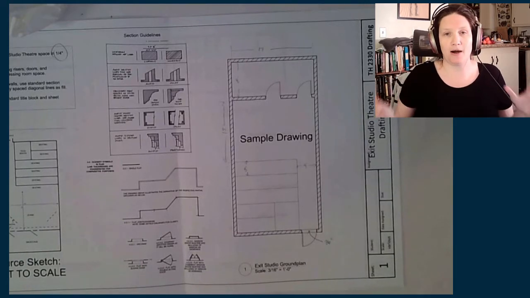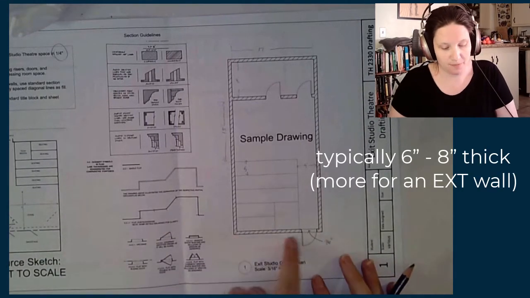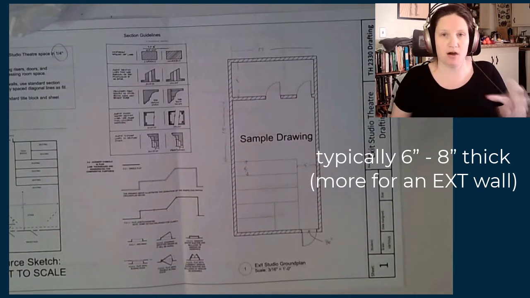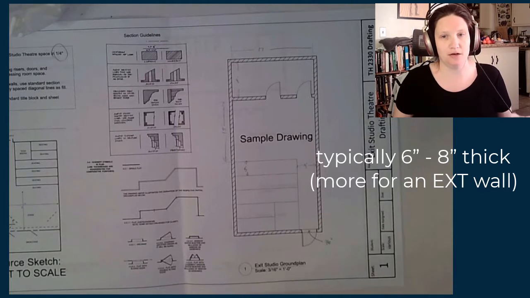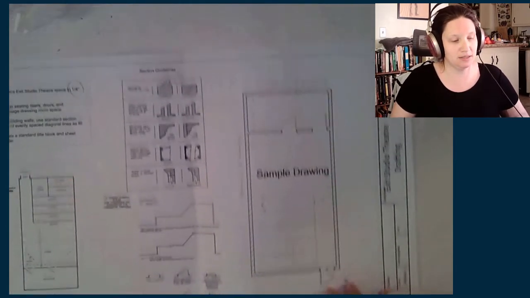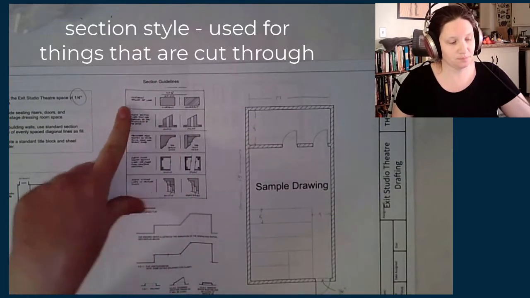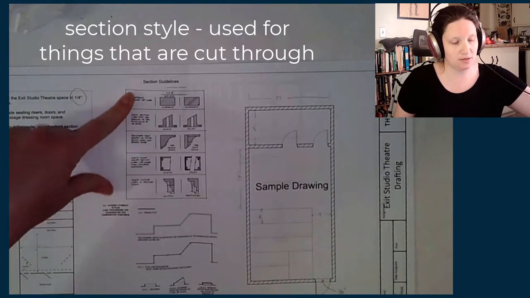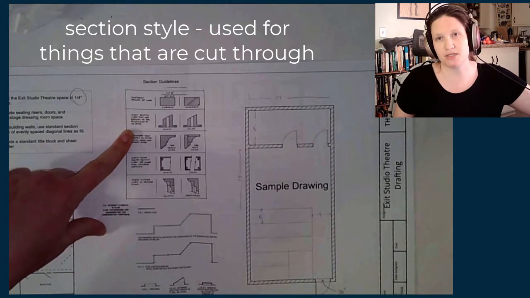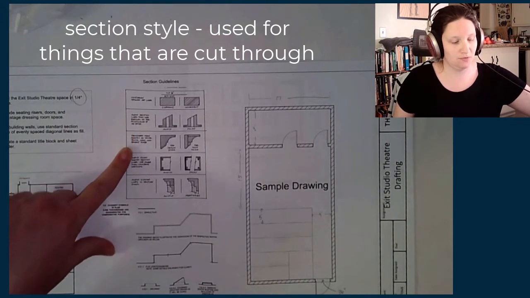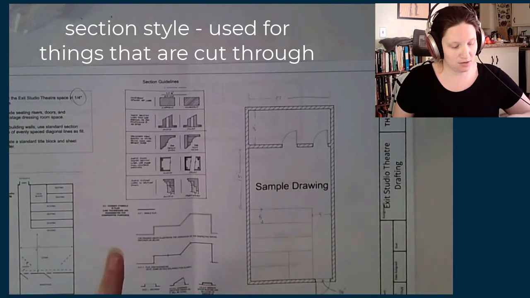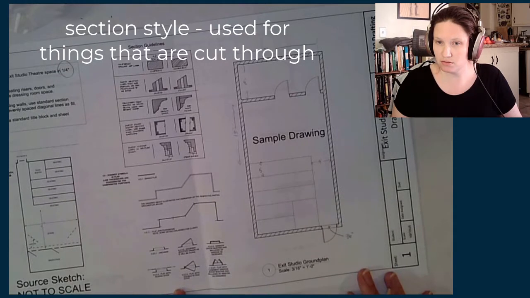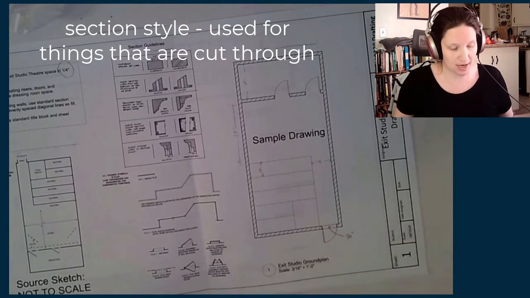And for our building walls, our exterior and interior walls around the outside, we are going to use this section style. That is drawn here in our section guidelines. It gives you some standards to consider from our book. And then you'll also see there are other drafting standards that we apply when we work.